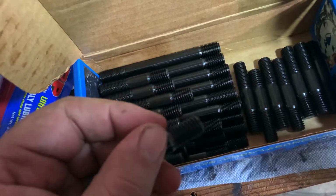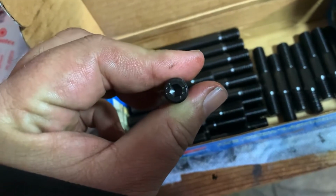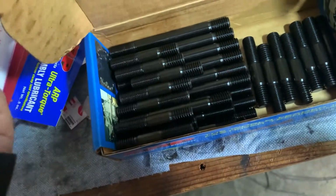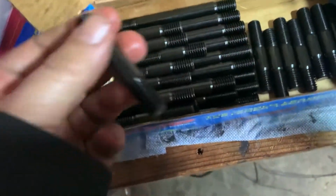Put a bit of sealant on there, put it in. Then when you're tightening, you can use an Allen key to tighten these down once you get the heads on. It says hand tight. So just go easy. Gentle.